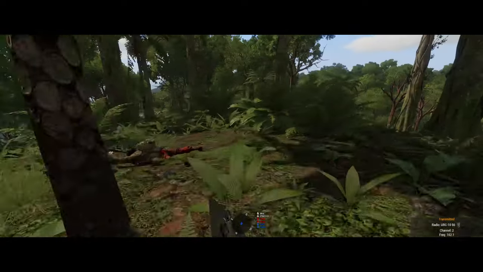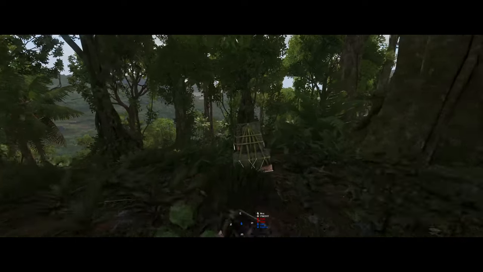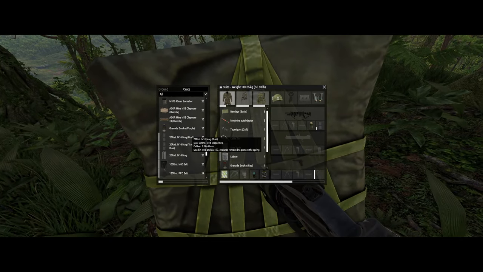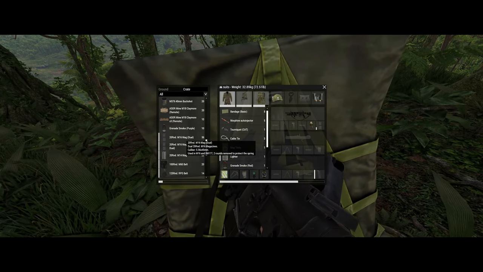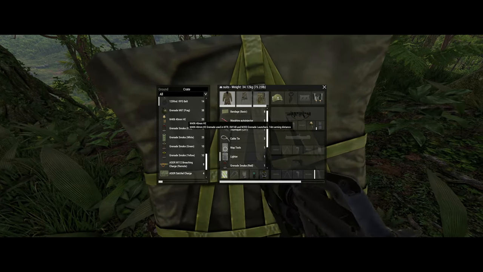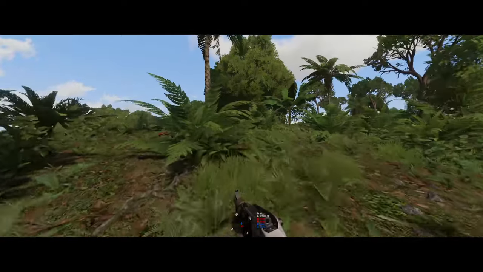Alright, I might just get up in there. Is the ammo dropped off on that chop? Oh yeah, there it is. Yeah, so we're both amber.